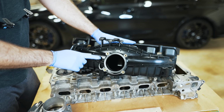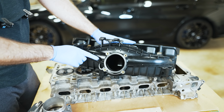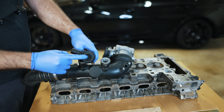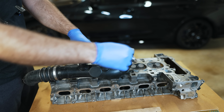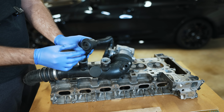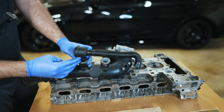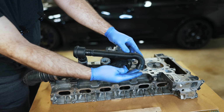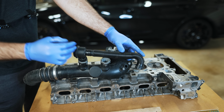So you wanna have a reference from this point, which is the nipple. This would be your charge pipe, which clips onto the throttle body, which is of course bolted to the intake manifold. From the intake manifold nipple that I just showed you to here, you're gonna have a vacuum line. Then you're gonna have a diverter valve, which is gonna be in your charge pipe, which is going to take the pressurized air and pass it back through into your intake air box, anything that's unused.